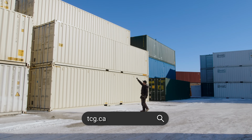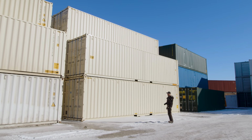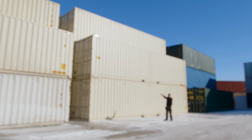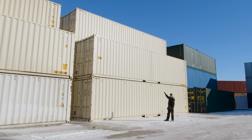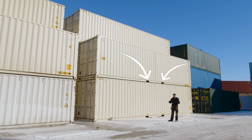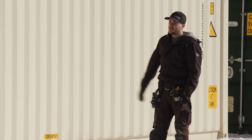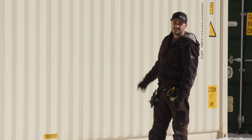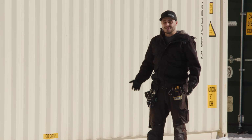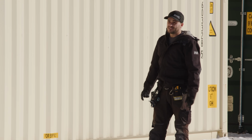So behind me here, up on top, high cube double door, below is just doors on one end. One thing to notice on new containers, new 40s, they'll actually have fork pockets, but all the used 40s will not have fork pockets on the side. They do that because sometimes other container guys don't have the top lifts or the side lifts that lift on the corner posts like we do. They only have forklifts, and it makes it easier for those guys to handle these things. When they don't have a top lift, then when they're handling their 40s, often their forks will lift up the floorboards and damage their containers.